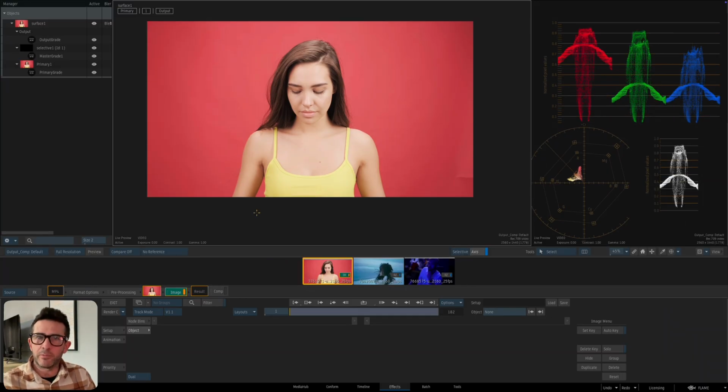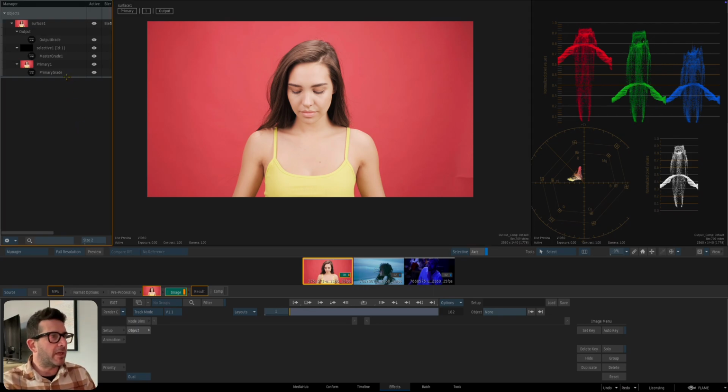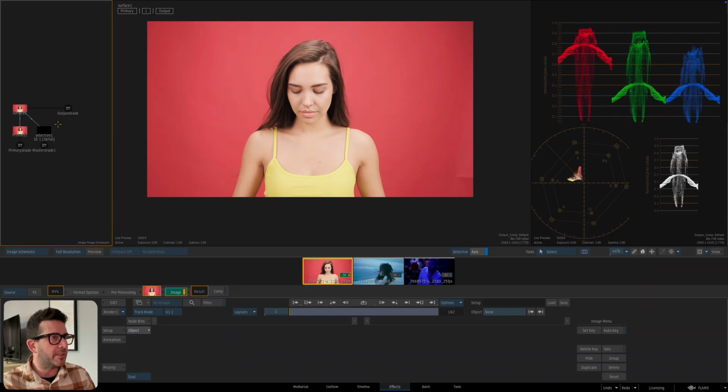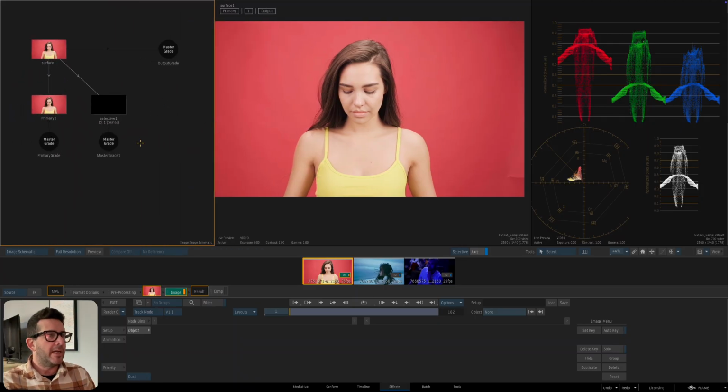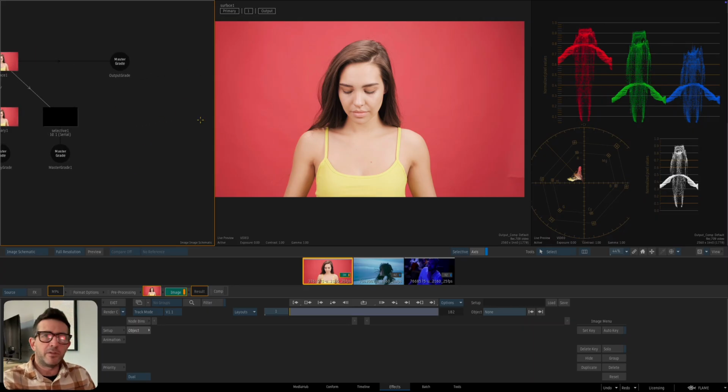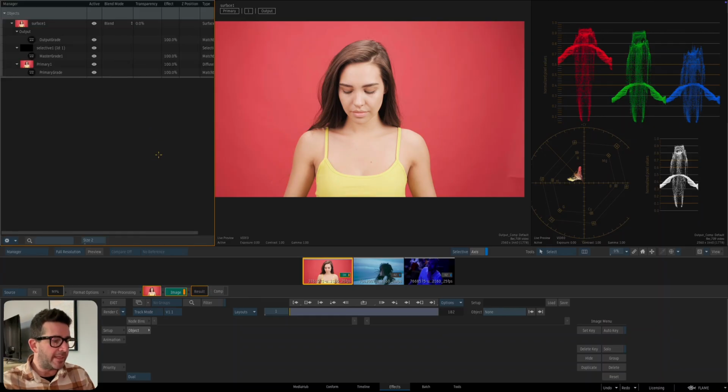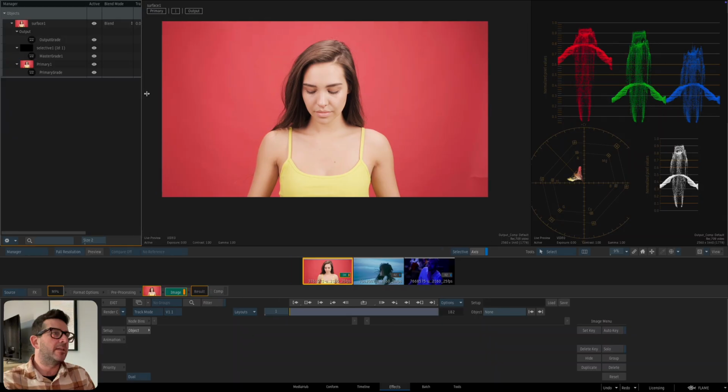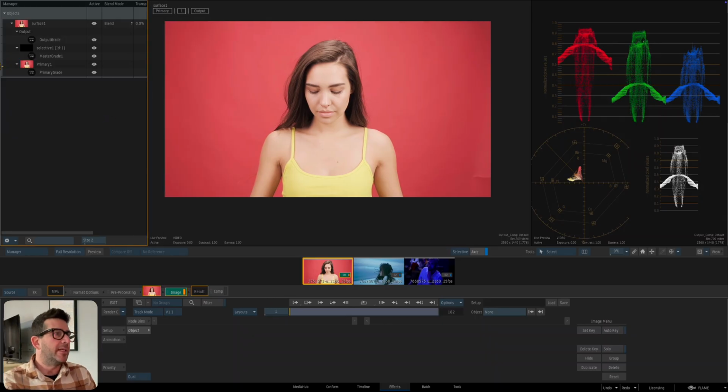We also have the storyboard view, which does many of these same things, which we may or may not get into later. But back to the manager. I don't like the manager, but the alternative would be to use the schematic. And if you want that to be your Resolve view, I guess that could do it. But as it starts to get cluttered with nodes, it makes it a little hard to navigate. So the 8 key is what the manager is. It's got a lot of functionality, so I am praising it in this regard.